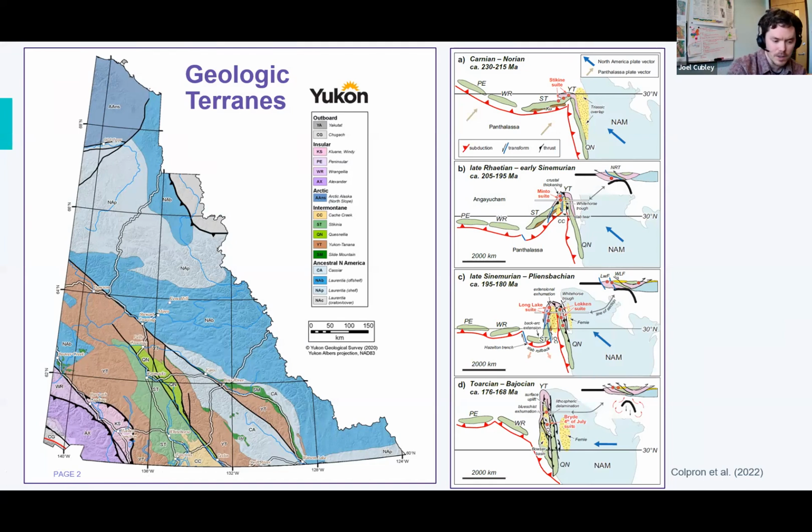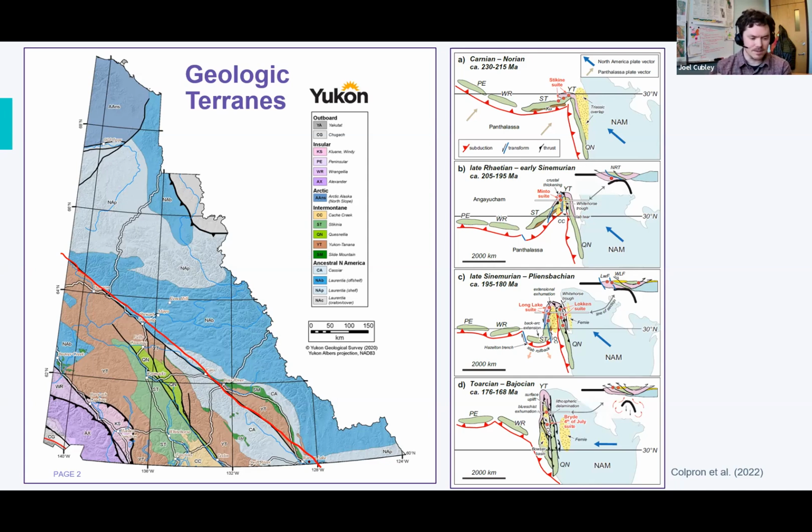In the Yukon, there's a fundamental break basically that mirrors the trend of the Tintina Fault, which runs from Dawson down to Watson Lake. To the northeast of the Tintina Fault, most of the rocks originated in the edge of a continental margin. So sediments being washed off of ancestral North America into basins and carbonate reefs.